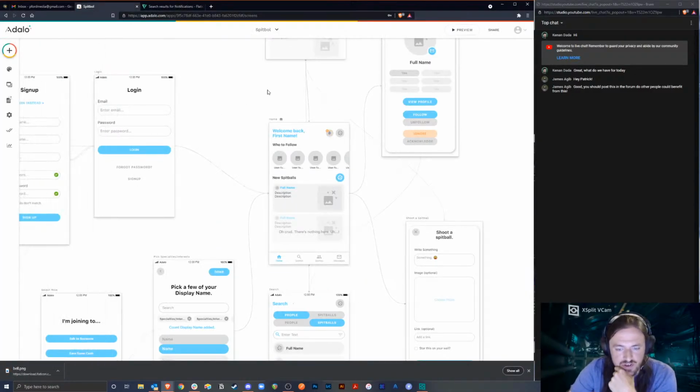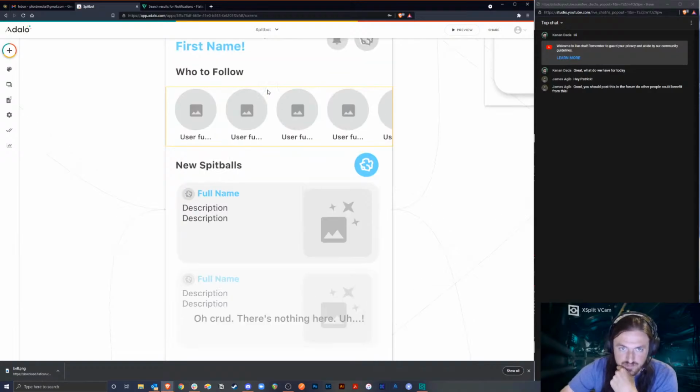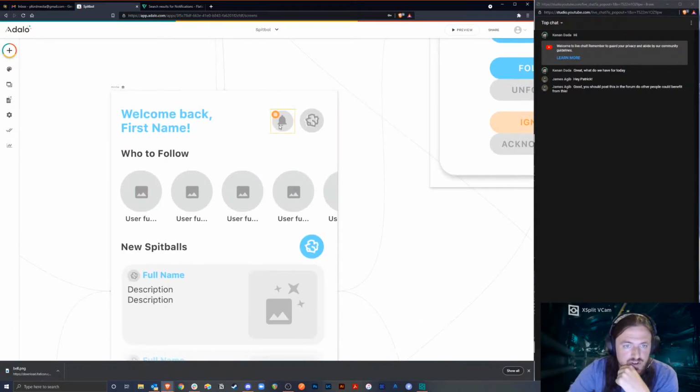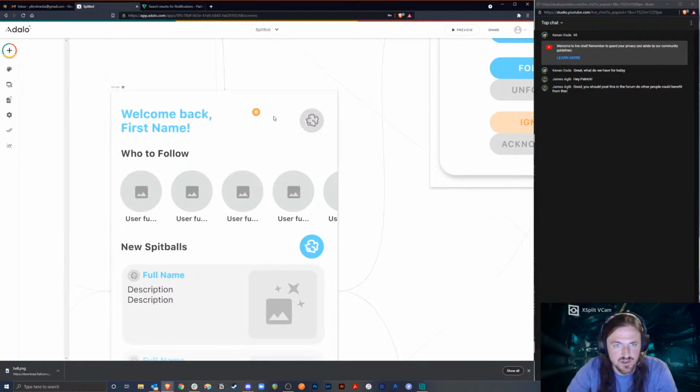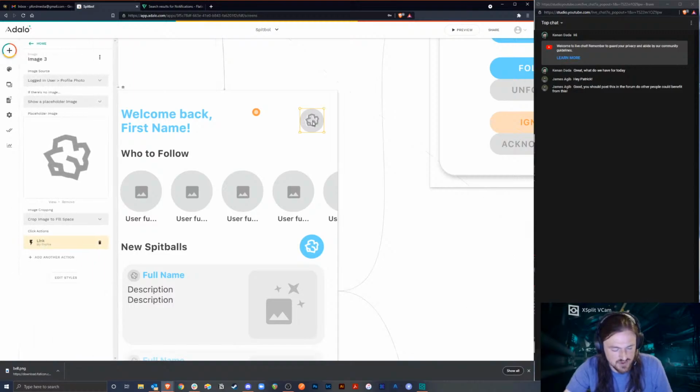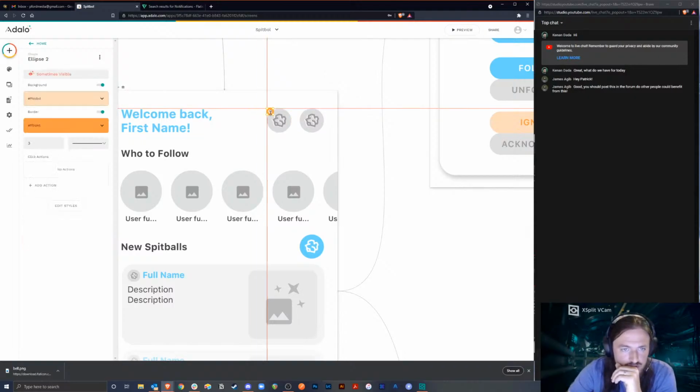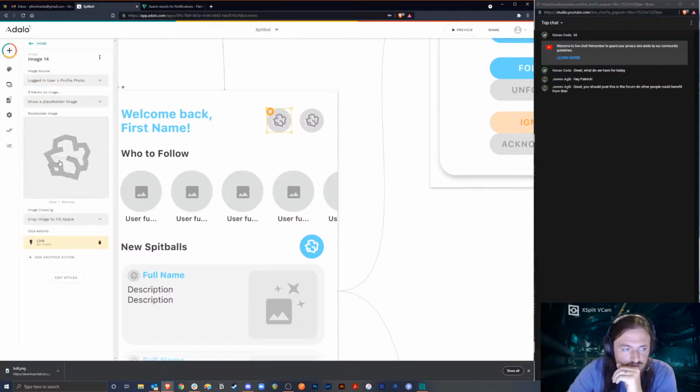So instead of having this circle with an icon inside of it, what I may do is ungroup this, pull this out separately, and then erase this. And then what I'll do is press and hold Alt, or you can use Option if you're on a Mac, and click and drag over, and it will create a duplicate of that. And then from here, I'm just going to replace this image with the new one.